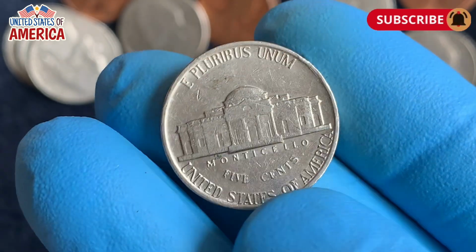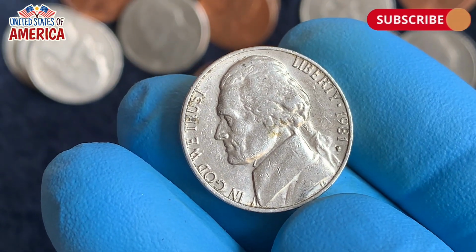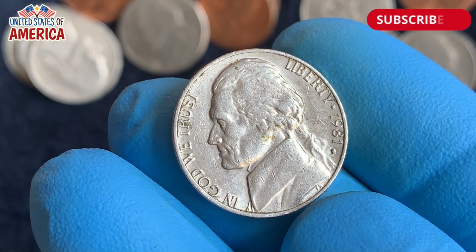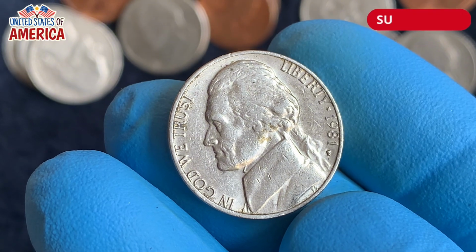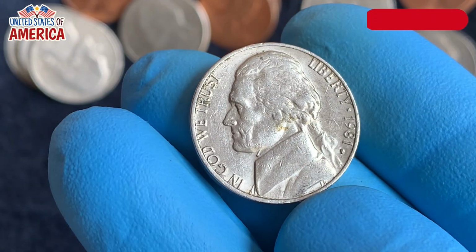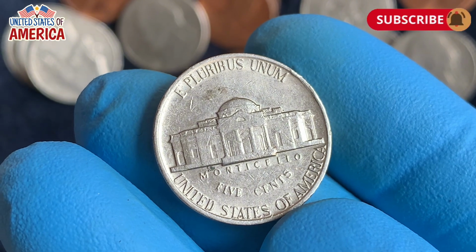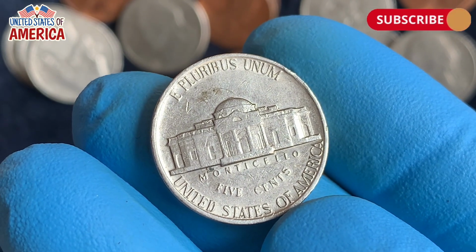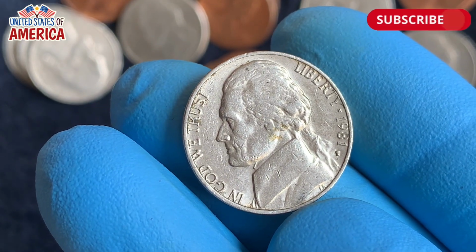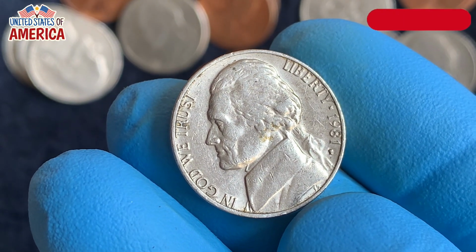Every coin is struck from a carefully prepared planchet using master dies that have been meticulously crafted. In rare cases, the dies develop imperfections or the striking process encounters a glitch, resulting in coins that diverge from their intended design. One of the most compelling errors encountered in the 1981 nickels is the double die error. In these instances, the coin's design appears to be superimposed on itself, creating a second, slightly offset impression of crucial details such as the inscription or portrait. The double die error is not always obvious. Under magnification, the overlapping details reveal themselves as an irregularity that betrays the coin's accidental misfire during production.